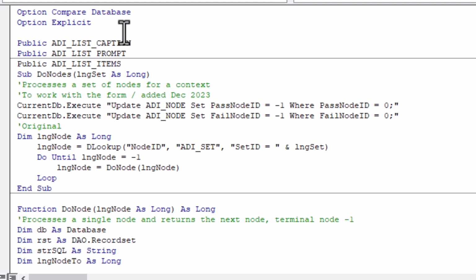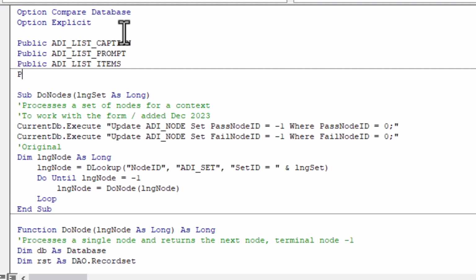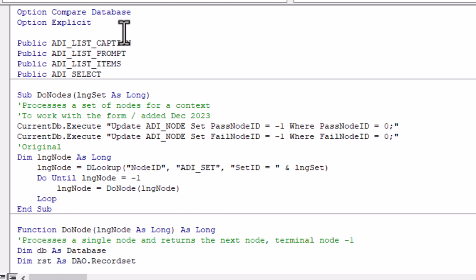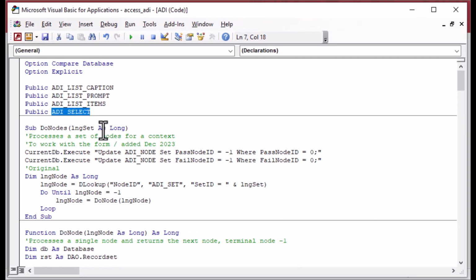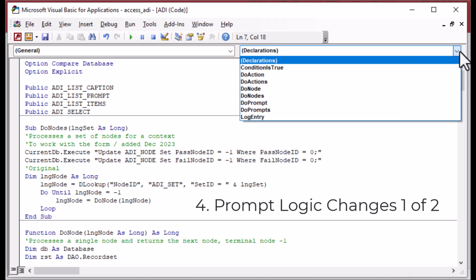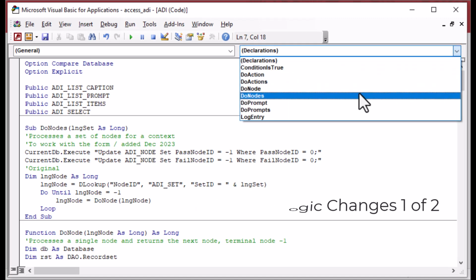And so you might be wondering, why are we doing this with public variables here? And the reason is that we need to have a dialog box that opens during processing. And in order for it to open and close during processing, we have to load some items before it opens and load some items during its closing process. Because as you know from previous episodes, the ADI logic keeps running until a stop condition is met. And so you could have several list box selections during that process that open and close. It's not like a regular form.